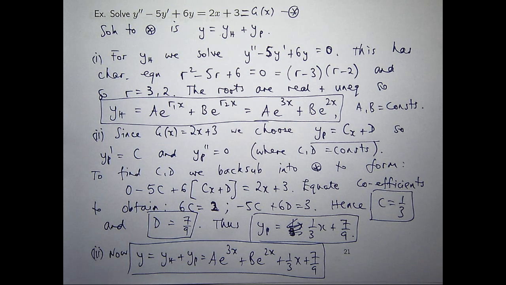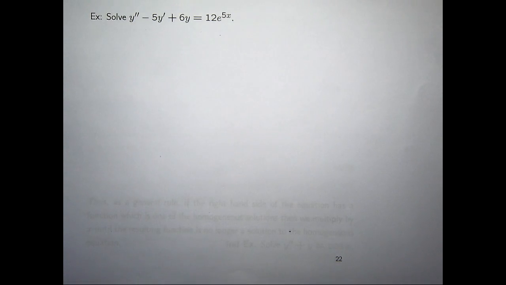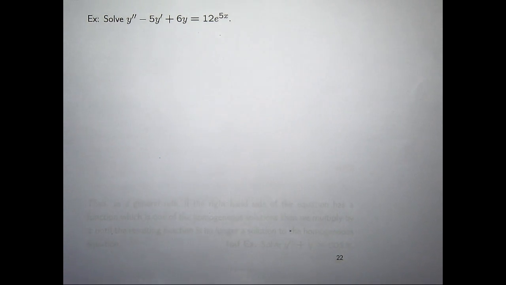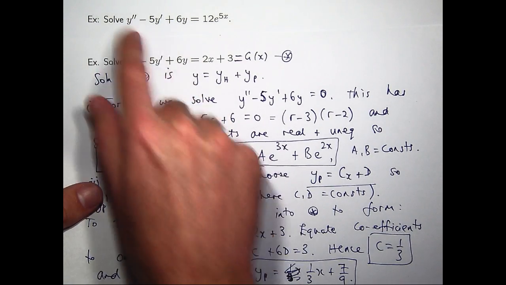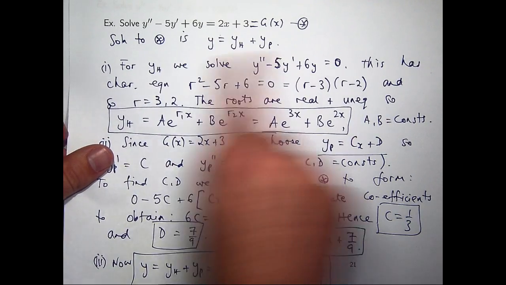Now, when you're doing these kinds of questions, of course, you don't have to put all this detail in, but I've just put it in to explain it as I solve it. All right, here's another one where the right-hand side is not a polynomial, but an exponential function. So how do we handle that case? Well, I'll do this one a lot quicker because if you look carefully, the resulting homogeneous problem, the left-hand side equals 0, is the same. So I don't have to go back and do all this stuff again.